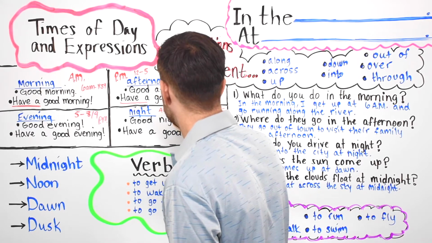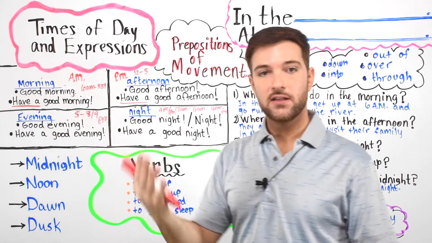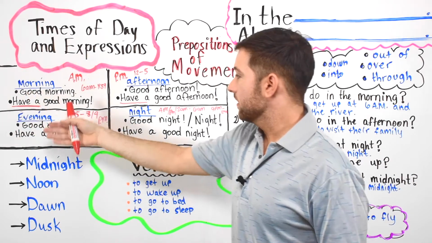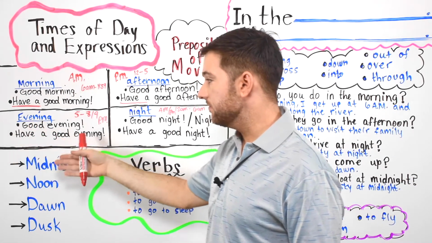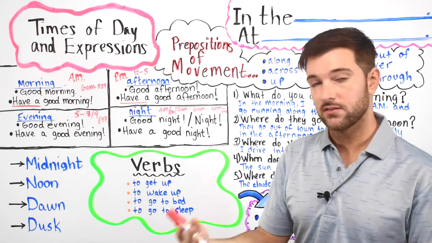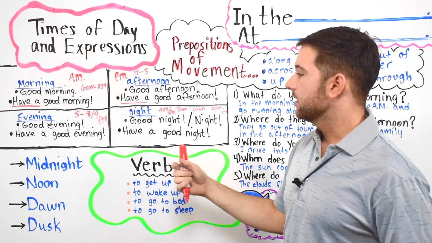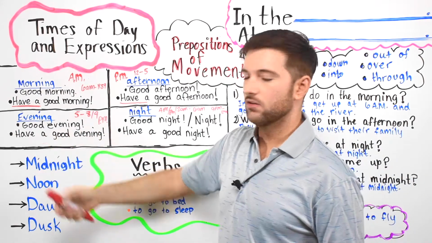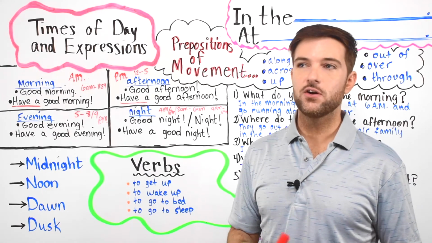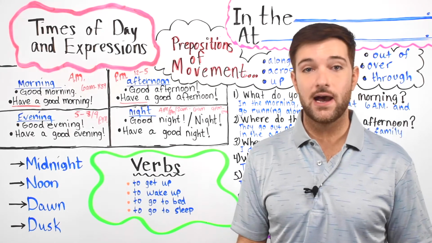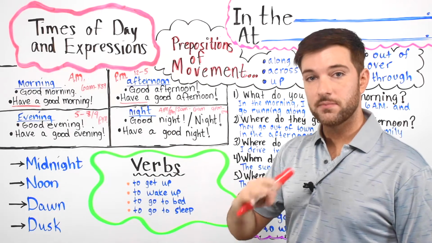Okay, so night can be a.m. or p.m. And remember how when you want to say hello to somebody, you say good morning, or for the afternoon you say good afternoon, or for the evening you say good evening. Like, hi, how are you? Good evening, thank you. For night you don't do that. For night you have to say good evening or just hello or hi or something. You cannot say good night. Okay, we only say good night when you want to say goodbye. So good night meaning goodbye, thank you for coming, good night.